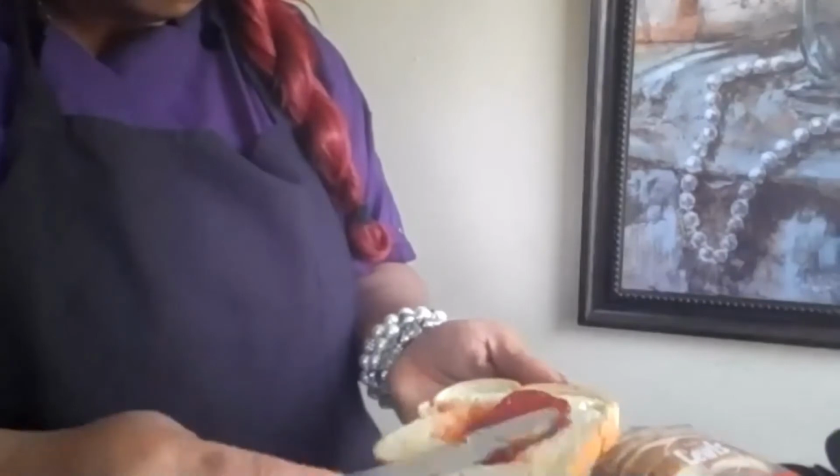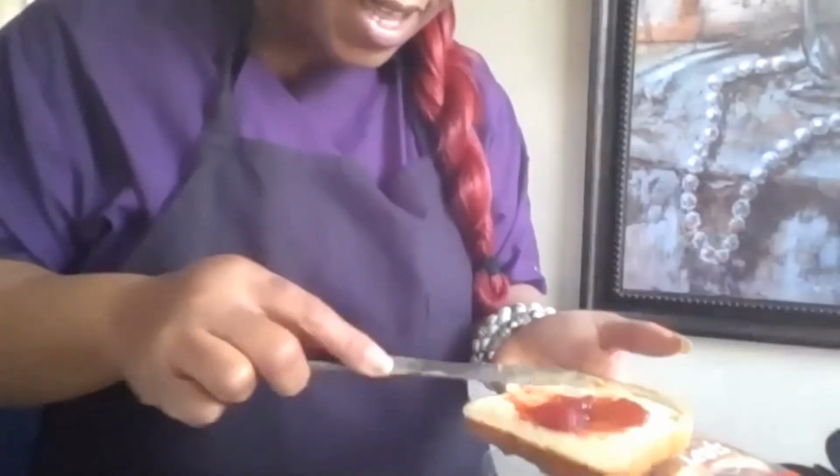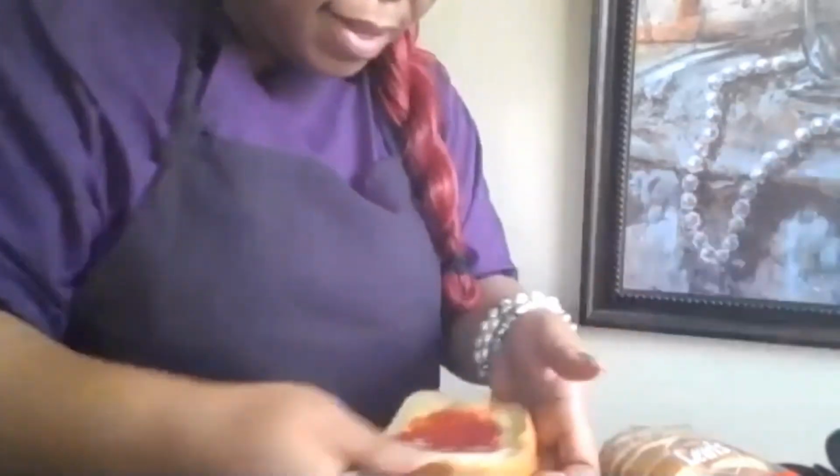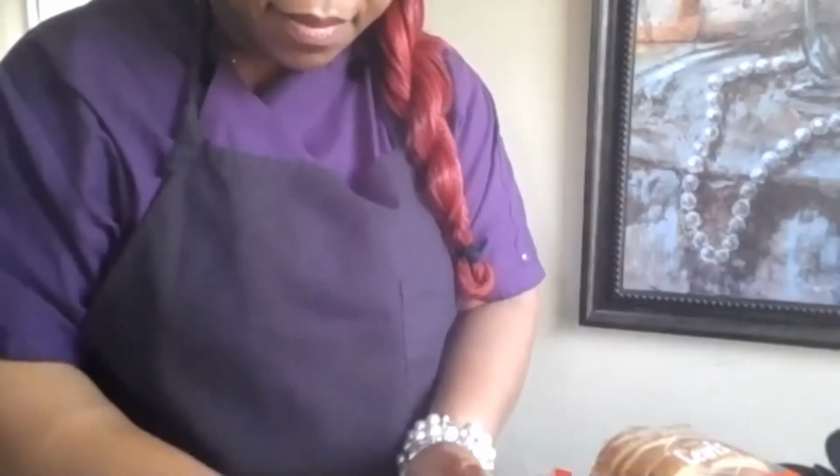Your grandfather liked a peanut butter, jelly, bacon, fried egg sandwich. Out of here. Yep. Well, that's the grown-up sandwich I'm making. Shout out to Granddad. Shout out to Granddad. Bacon, fried egg, peanut butter, jelly. Y'all, I swear to goodness, that is exactly what I'm making, but I'm adding an extra ingredient to it.